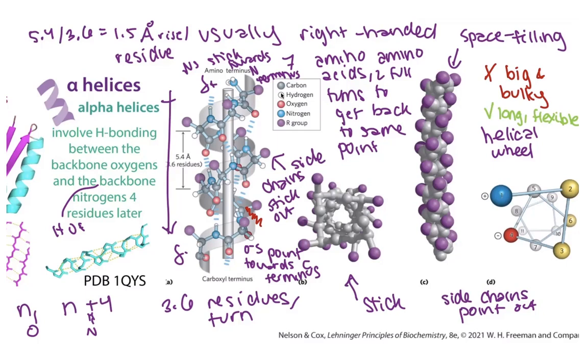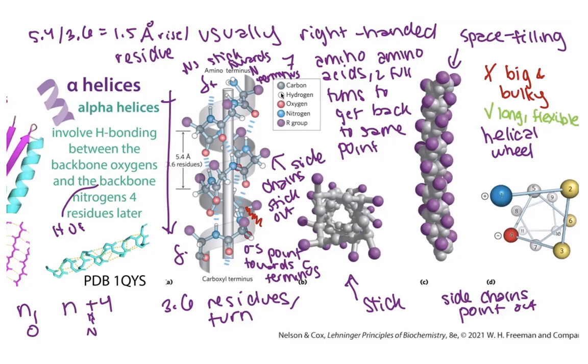And instead, we're going to see lots of these long, flexible ones. And we will see charged things and we'll see hydrophobic things. And sometimes the charged things will be on one side of the alpha helix facing the solvent, and then the other side will be the hydrophobic things that are going to be facing the interior of the protein. And we'll see this in our exercise in class.